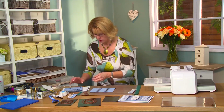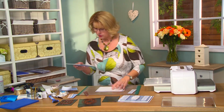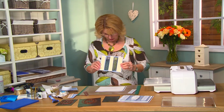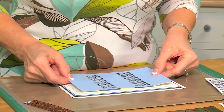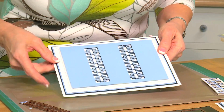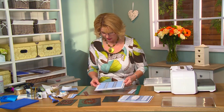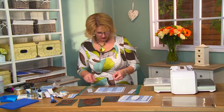Okay, so I'm going to go ahead and put that onto our background. I've added some mounting foam because I like that stair step, that raised dimension, step down, step up, and just think it looks really pretty on your cards. So I've put mounting foam between all the pieces to keep it nice and flat. And I'm just going to pop that in the middle of my piercing. There we go. I've gone ahead and pierced a white mat. I've added a blue dusk and a black mat just to tie in those colors, so I think it gives it a nice balance.